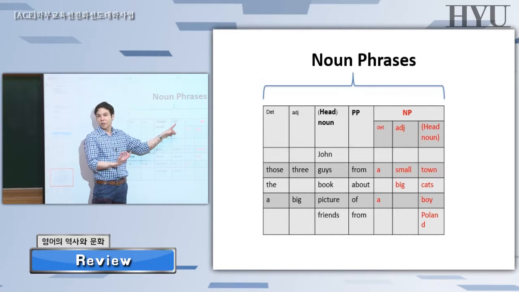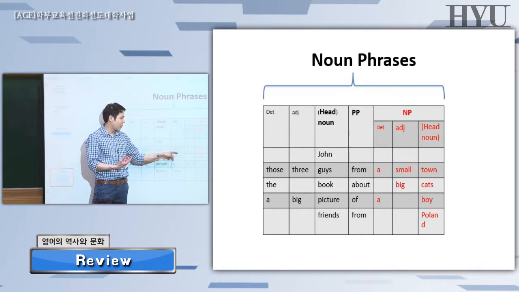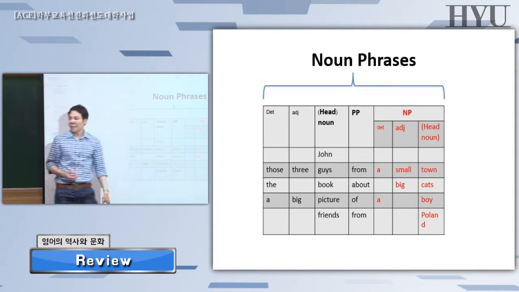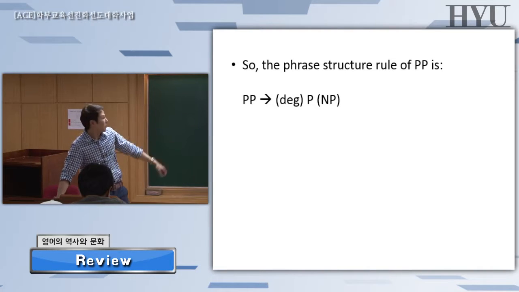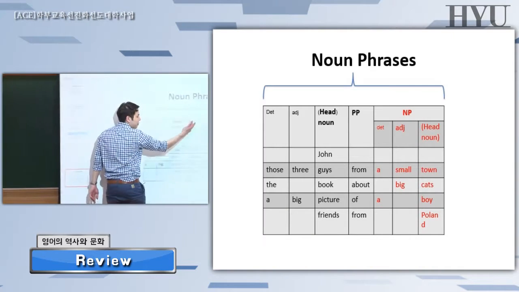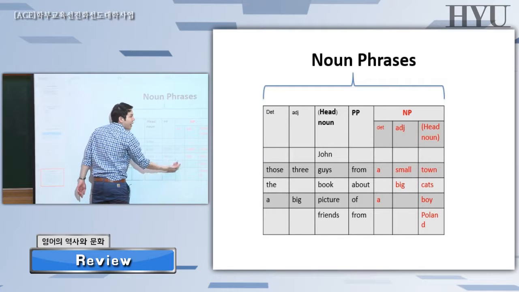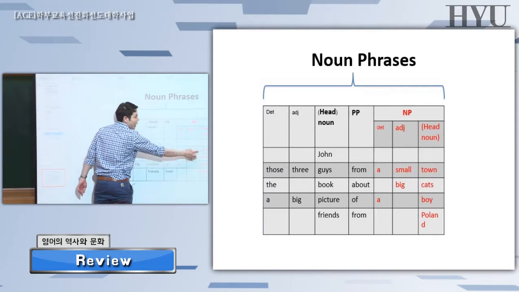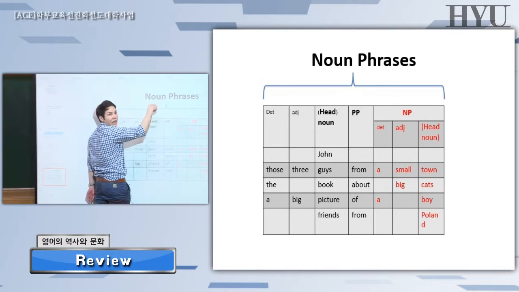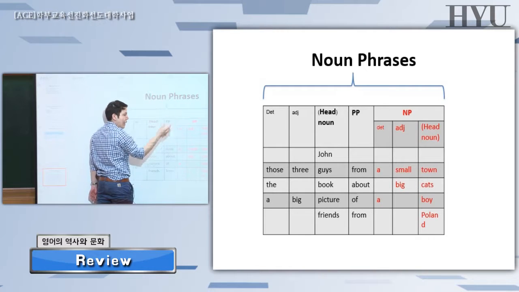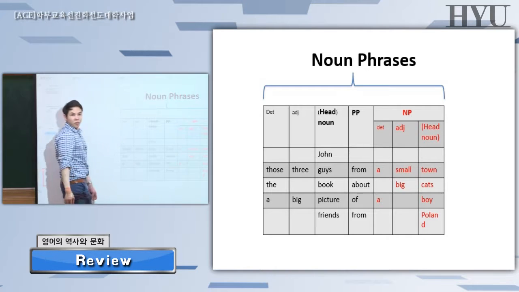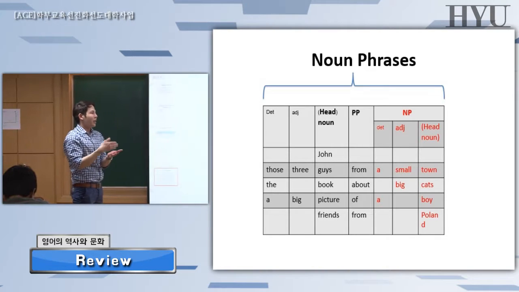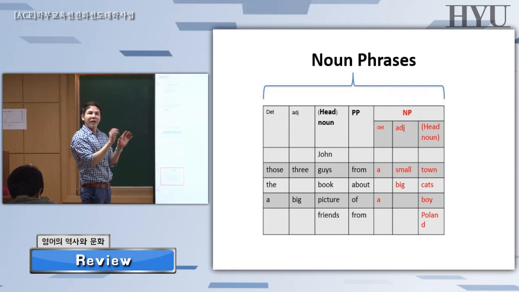And you know the structure of the prepositional phrase already, which consists of a preposition and a noun phrase, right? If you look at the slide before, it's the same thing, right? So this is the prepositional phrase that we already studied. And then within that prepositional phrase, we have a noun phrase that we are studying now. And a noun phrase has the same structure: a determiner, an adjective, and the head noun. So it seems that all the rules that we have studied up to this point recur, right?